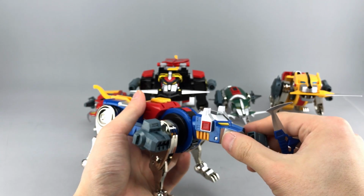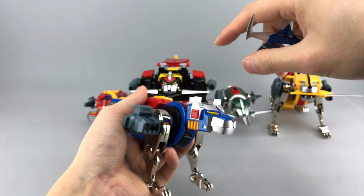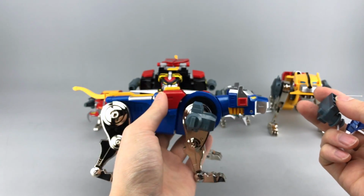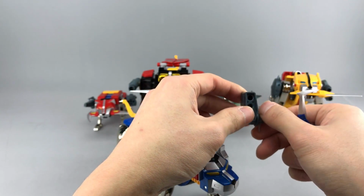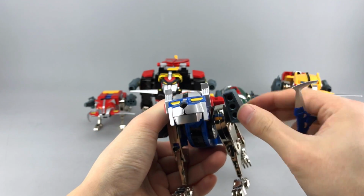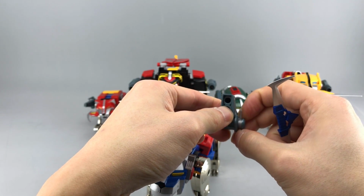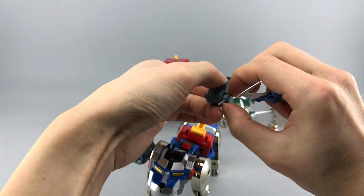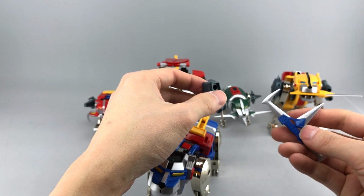I think I remember one of my Lion figures, old school Voltron toys, the head actually extended here, and for Yellow Lion, the ears kind of folded out with the side of the face. They don't have those kind of features here. Looking at this weapon, it does just peg into this hole here. These are kind of like missile launchers. It looks like these may be able to rotate, but I don't want to risk it. I mean, it feels like they should. But again, I'm not going to mess with it too much because I'm worried that they might break.